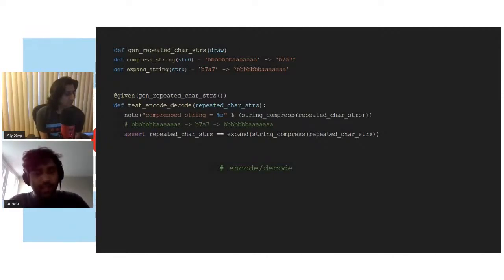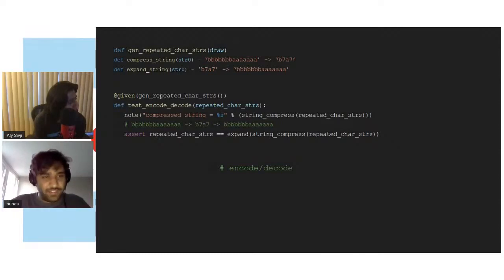Now, I was testing expand string using unit cases, using examples like B7, A7, but I didn't realize that if I had B10, because 10 was a two-digit number, that's something I hadn't taken care of at all. And it's something that I only came across while I was using hypothesis. I don't know if that answers your question exactly. No, it definitely does. Edge cases are hard to find, test cases are hard to come up with, and I think hypothesis really does a great job of finding that edge case and simplifying it to that simple example.